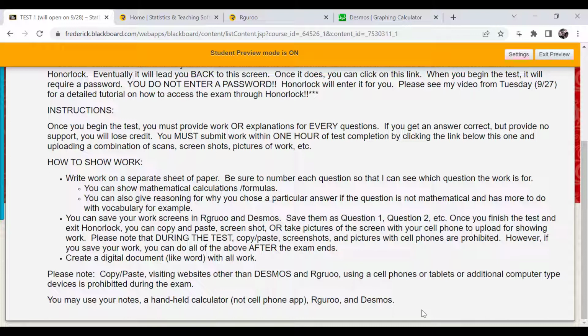If you wait until, let's say, Sunday night to take the exam, there's not a lot I can do to help you at 11 o'clock at night with Honorlock. So we want to get that handled before you start your exam.